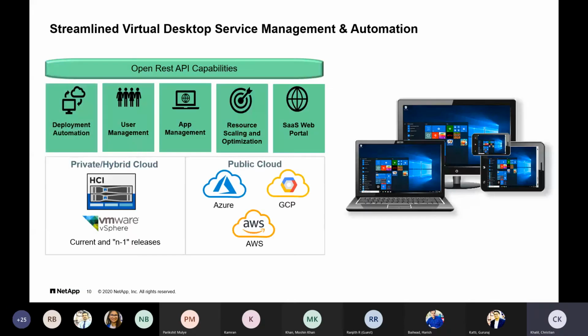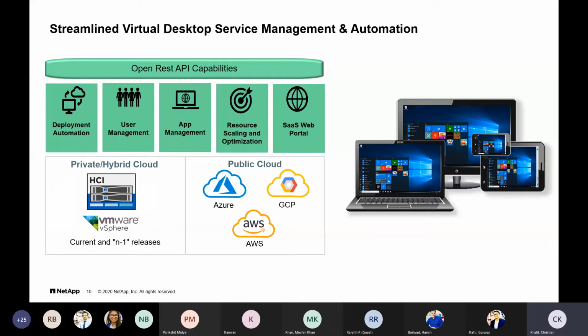So, what is virtual desktop service? If you see below, you have the on-prem. It can be our HCI, because HCI is the best solution for a VDI system. You can do it on an AFF or a traditional storage, but hyper-converged infrastructure is best for VDI. You can also use FlexPod if you have a huge implementation or a huge amount of users. On top of that, you can have VMware vSphere, which is a hypervisor, and RDS on top of VMware. This is a solution on-prem.